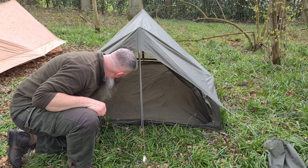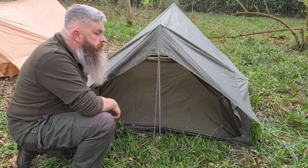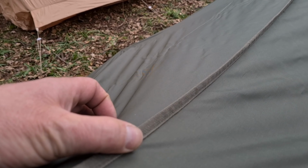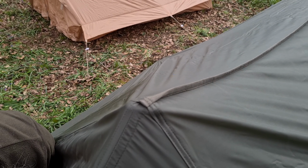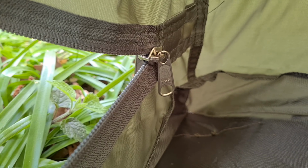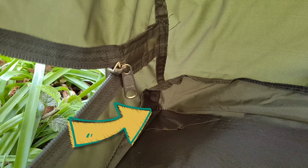What's my first impression? I'm very, very impressed. Now, from what I've seen, Paul, on this ridge line at the top here, that needs to be seam sealed. If you get any big downpours, apparently that is a weak point. Right. And if I can come in, I don't know whether it's going to pick it up. Down there, you can just see in the stitching where the stitching's stretching a touch. So I am also going to seam seal each corner.